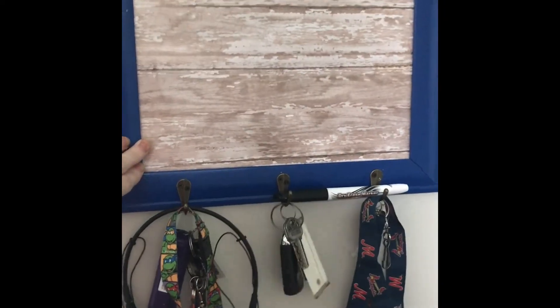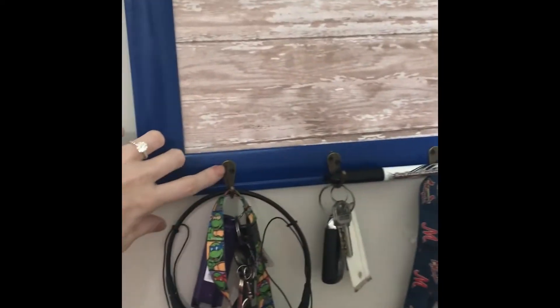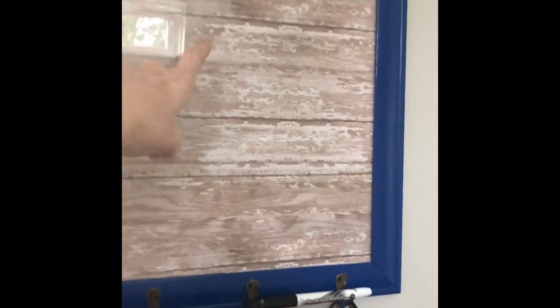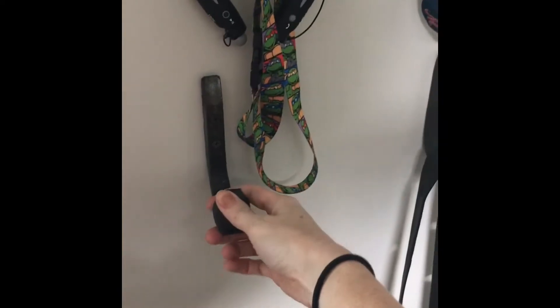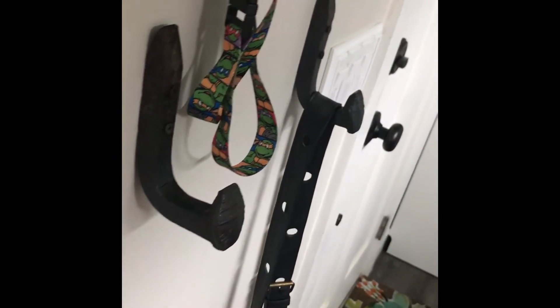Right beside the door we have this little setup. This was what Becky made me when I was like 16 — it was just an 8x10 picture frame, she put cool paper in it and painted it. I added these little clips so it could be a two-for-one: I have my keys hanging from it and then we have our little to-do thing up there. And these are actually railroad ties I got off Etsy that are bent into the shape of coat racks — they're super, super strong, these things aren't going anywhere.